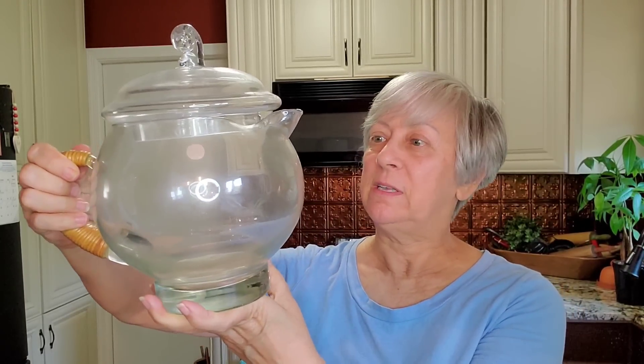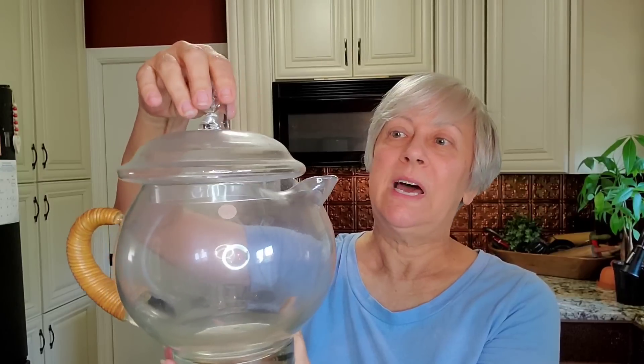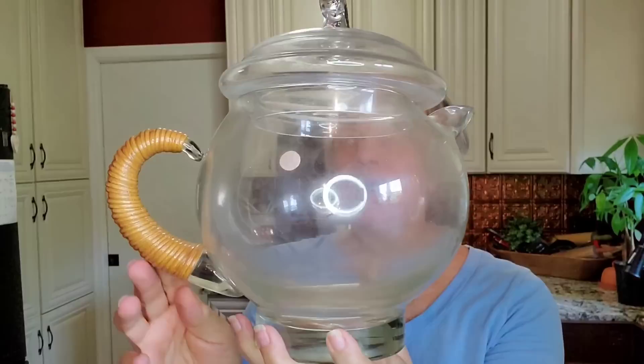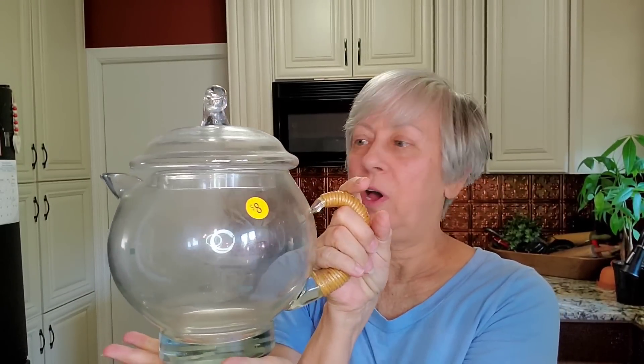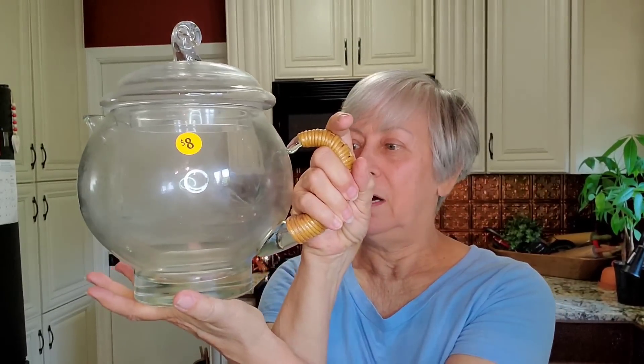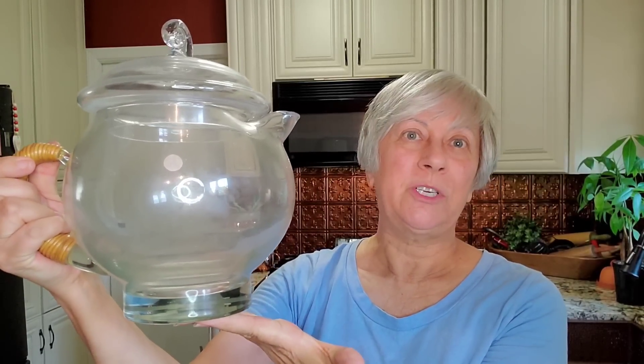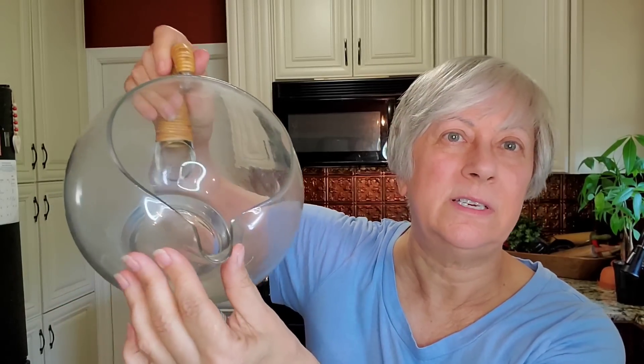This I definitely found in the basement. I thought this was a water pitcher and was not honestly sure if the top went with it or not. I love the handle on here — they have it wrapped. My sister thought that it was a teapot. I guess you would transfer your tea into it afterwards — I'm not sure. What do you guys think? Water pitcher or teapot? I suppose you could use it for anything. The reason I was thinking it was a water pitcher was because of this — see how it has the exit here? This would keep the ice from getting into your drink. That was my thought. So let me know what your thoughts are.